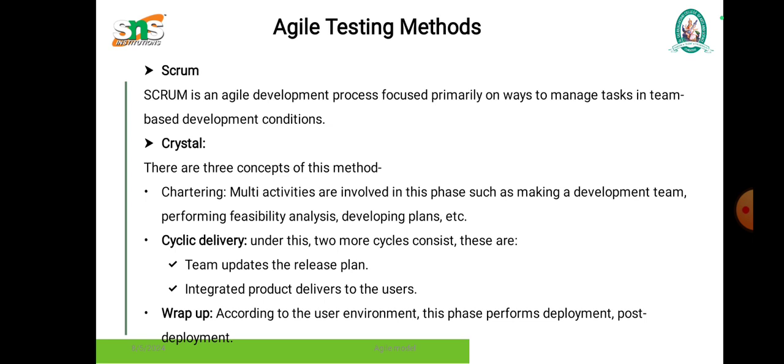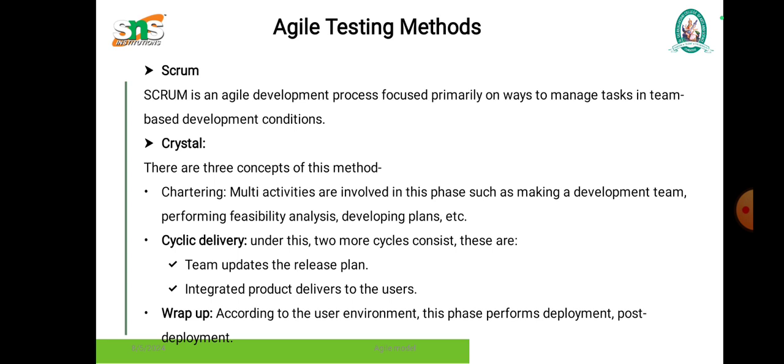It is classified into 3 concepts: chartering, cycle delivery, and the third stage is wrap up. The first one is chartering, where multiple activities are involved in this phase, such as making a development team, performing the feasibility analysis and developing plans. And the second method is cyclic delivery.